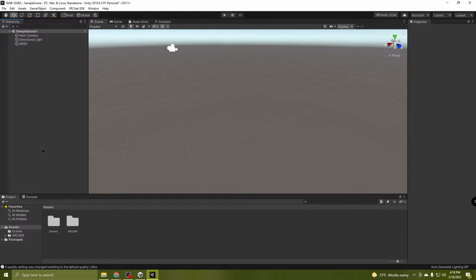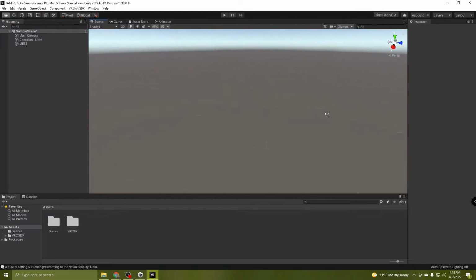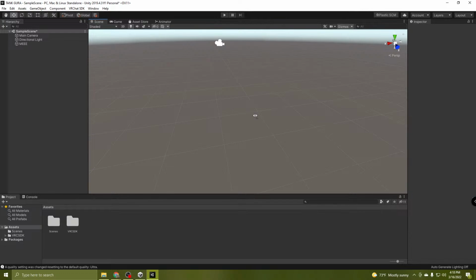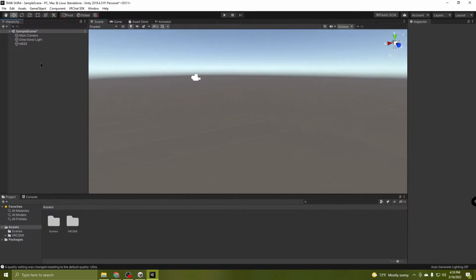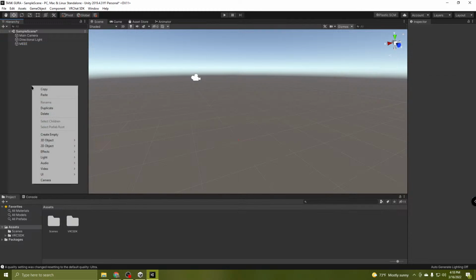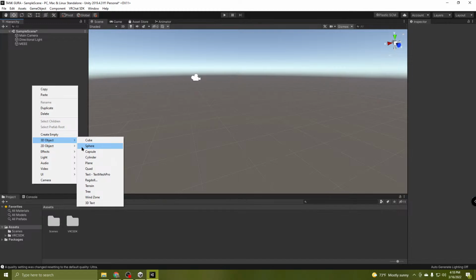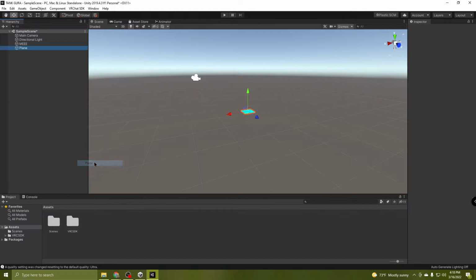But assuming that it is done, you'll see right here. Okay, so now the next thing I need to do is to get whatever I want. First of all, you're gonna come here, create a 3D object and hit Plane.